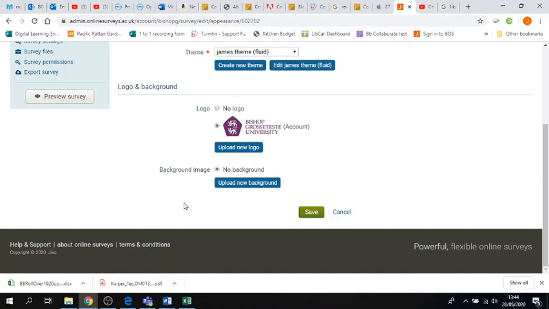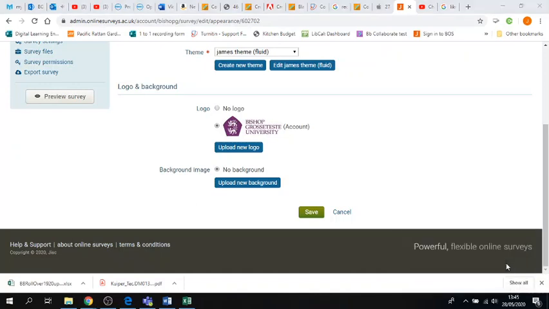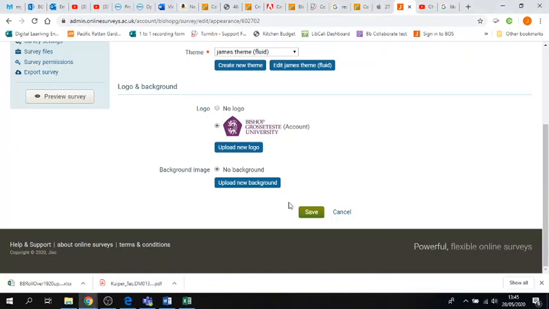It can make for a slightly visually complicated and distracting result, which is not something that you really want to have when you're asking people to complete your survey. But again, the option is there for you, and you can use it if you wish to.